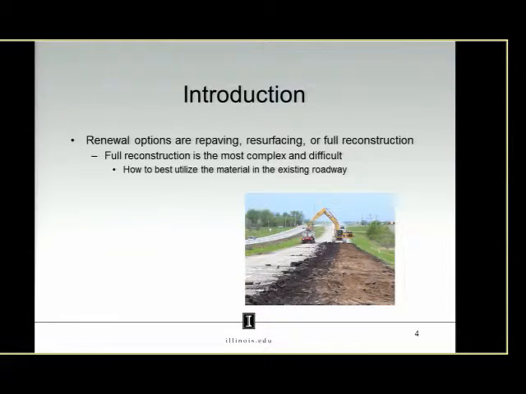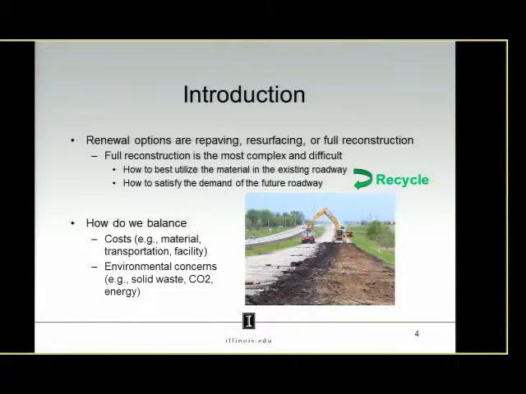When they tear up this material and put it in a truck, where does that truck go? Where should it go? Another question is, how do we satisfy the demand of the future roadway? We could potentially recycle the material that we tear up from the existing roadway to satisfy some of this demand. Other questions are, how do we balance the costs and environmental concerns? Some of the environmental concerns, maybe we want to limit the amount of solid waste, CO2, or energy.